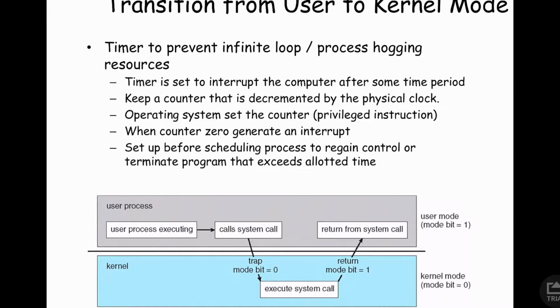Now, typically, kernels can only perform or will be the only entity on your computer that performs so-called privileged operations. And a privileged operation is anything that interacts with one of those resources. And the reason why the kernel is the only one that does it is so that it can arbitrate between multiple programs that might want to access those resources.